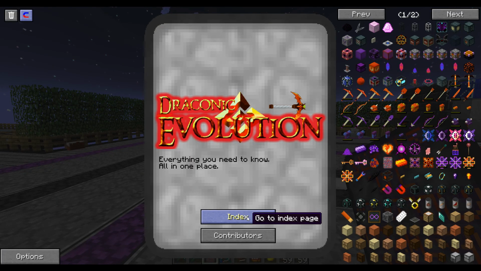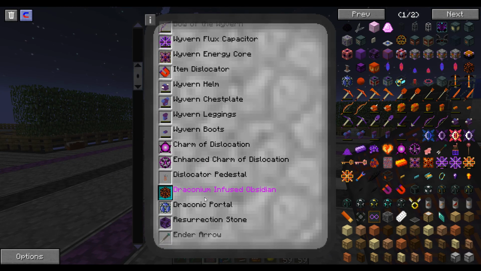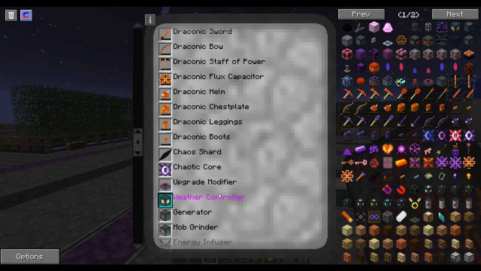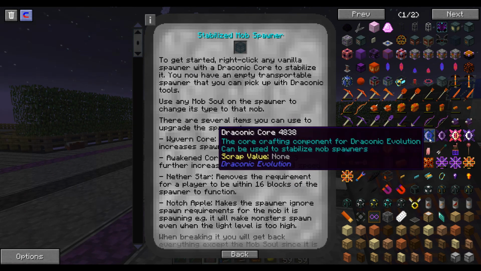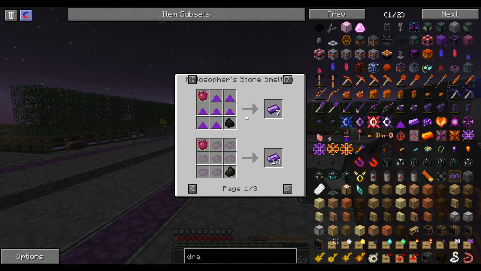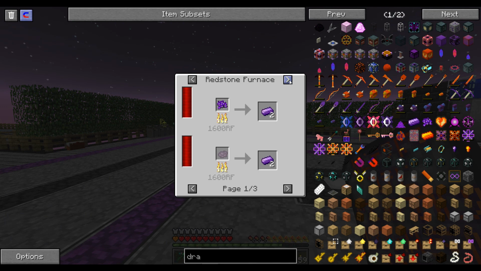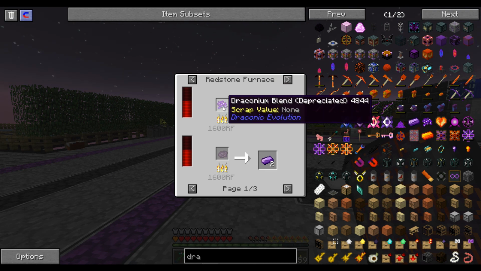Okay, so if we look up, we wanted to look up, I don't know where it's at. Is there like a thing on spawners? Stabilized mob spawners. Okay. To get started, right click any vanilla spawner with a draconic core. So the draconic cores are draconium ingots, gold, and diamond. So that would just be smelted up dust, which is nice. How do you get that?